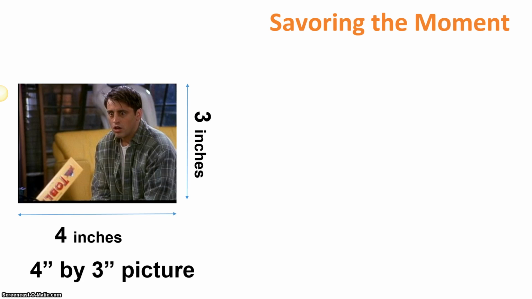The one here, for example, is 4 inches wide by 3 inches high. We say it is a 4 inch by 3 inch screenshot or picture. But what if we wanted to blow up our screenshot so that it is poster sized? Perhaps to hang on a wall in a room. How do we make the picture larger without distorting it?